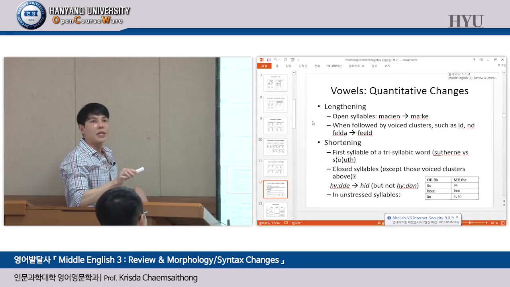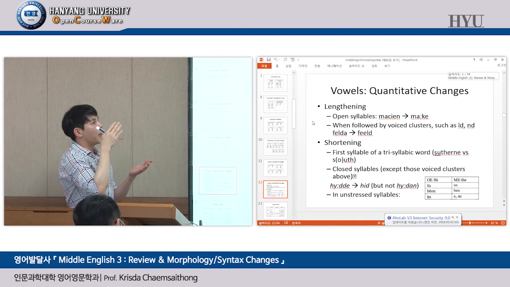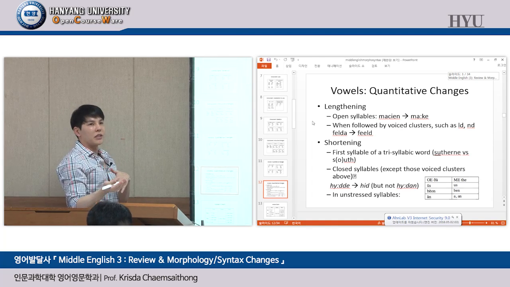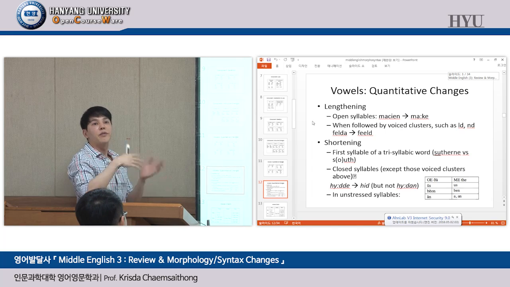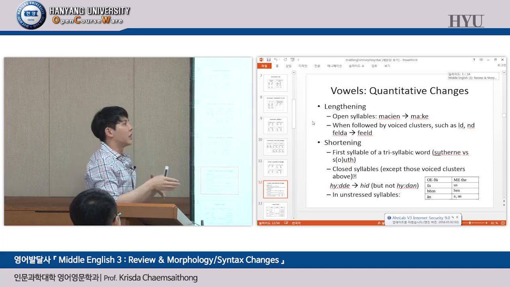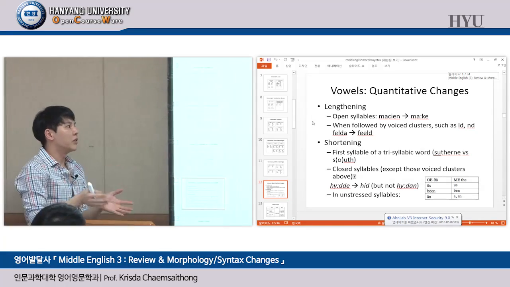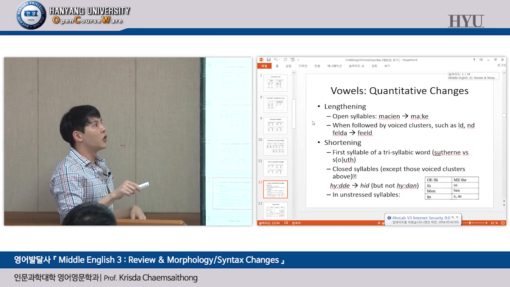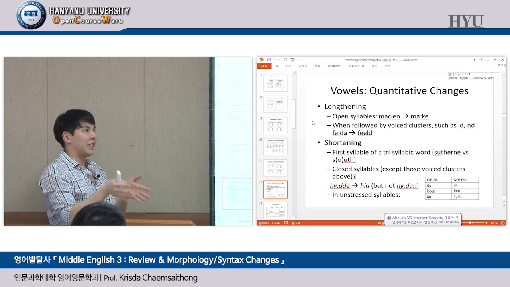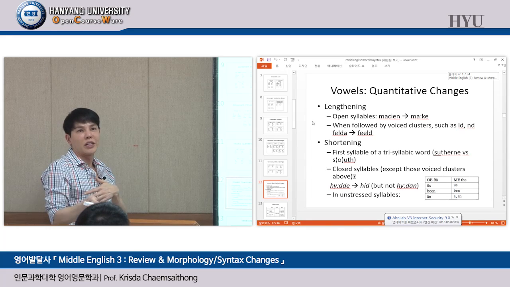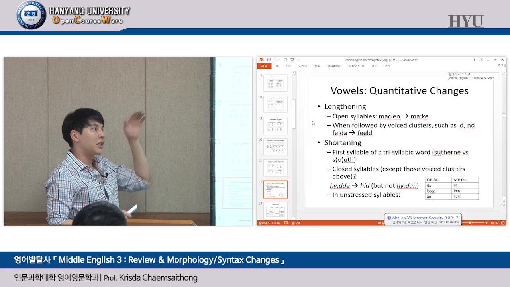So this is important because in modern English that we'll be studying next week, this will undergo a different change, and then it will become field in modern English, right? Field, fell to field. So if you don't lengthen it, then you cannot go past that last stage to become modern English, right?